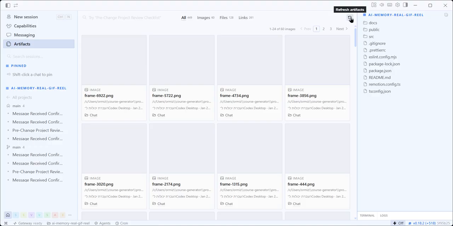Moving into the results reveals the traceability detail. Each artifact card retains its source path and originating chat. That link back to the producing session makes the library useful as an audit trail, not merely a gallery of disconnected files. The project tree remains visible beside the artifact workspace, anchoring those outputs to the same local files the agent can inspect. Finally, the cursor points to terminal and logs.